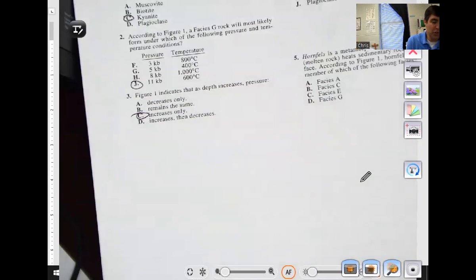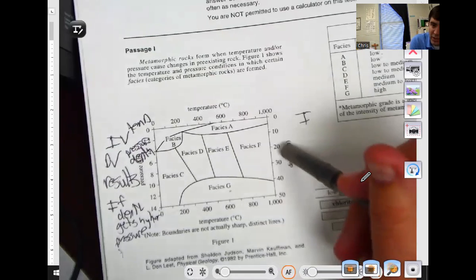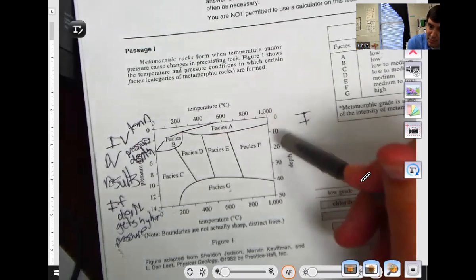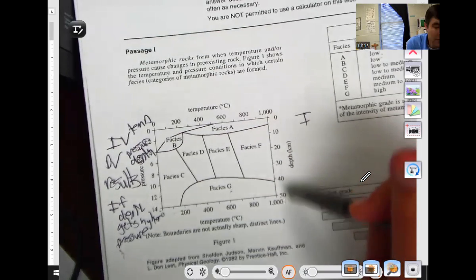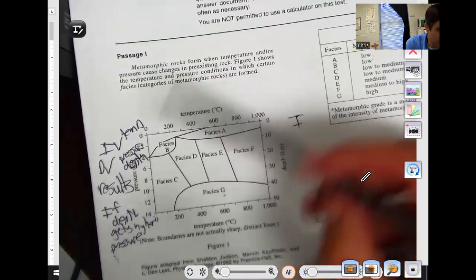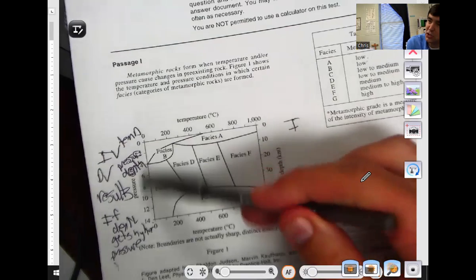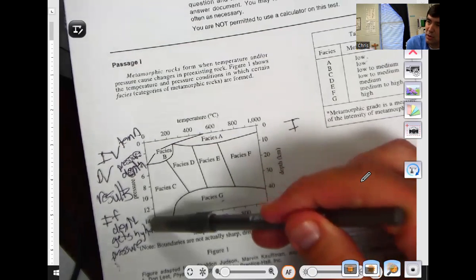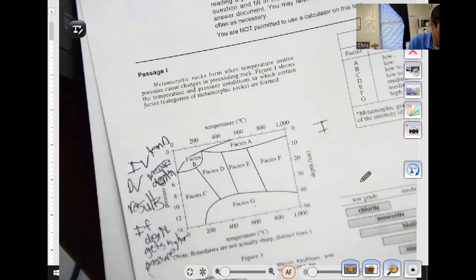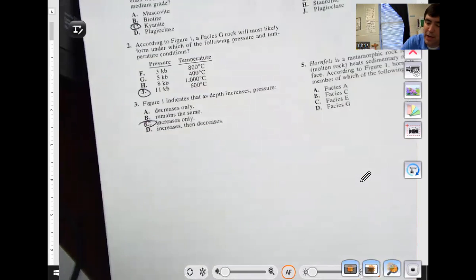All right. Well, it says right here, the dependent variable is the depth. So as depth number increases, here's the pressure number. It also did what? As your depth went deeper, your pressure also, yes, we're looking at the numbers, the pressure. All right, next one. I want you to do number 4, coming around in 1 minute.